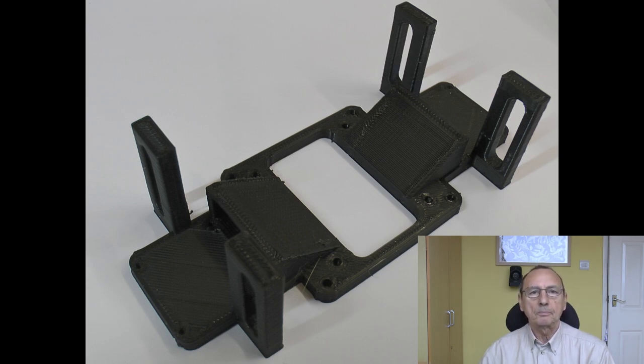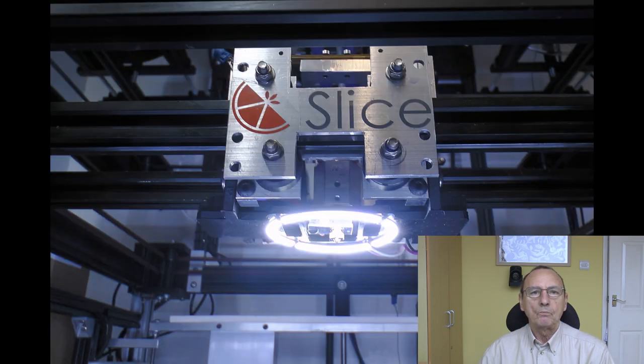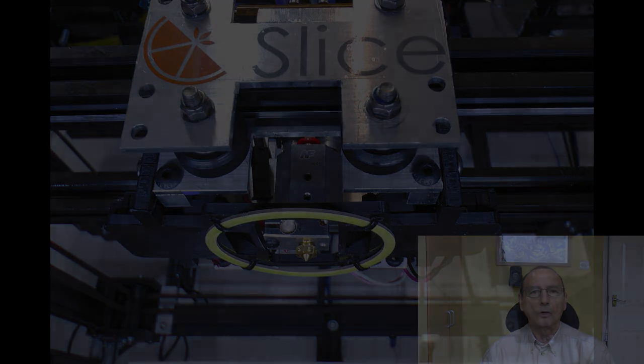The original part cooling fan solution I had was okay, but there's nowhere for me to fit a light, and I quite miss having that light around the hot end. I like these round COB light things that shine down, they're really bright. So that's just held on with cable ties. And in the plate, I can adjust the height of it because all the hot ends are slightly different length. I'll try and make them as close as possible, but there's going to be some variation. So I'll need to be able to move the whole thing up and down so that I can get the right position relative to whatever nozzle happens to be on whatever hot end that I've fitted.